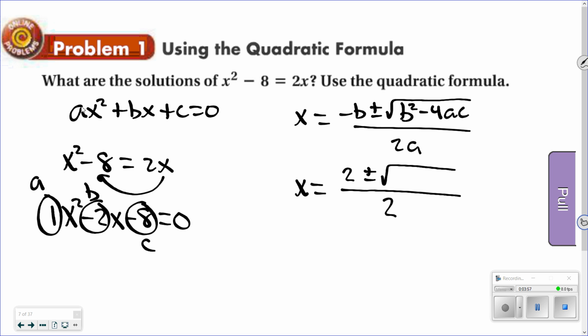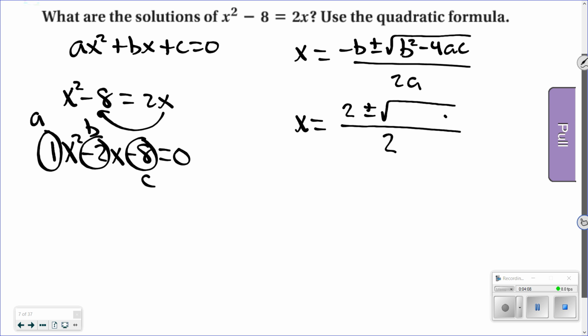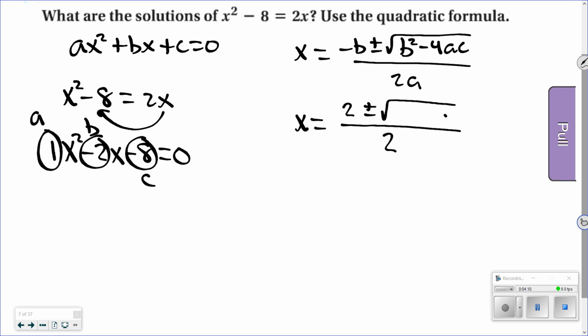Like I talked about before, this is where we make most of our mistakes. I've found over the years teaching this that if we do that part separately, we make fewer mistakes. So I'm just going to do the b squared minus 4ac off to the side. So I'm doing this part right there. I'll just do it off the side here. So b is a negative 2. So it's negative 2 squared minus 4 times a times c.